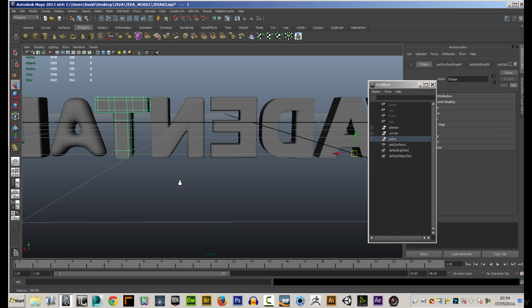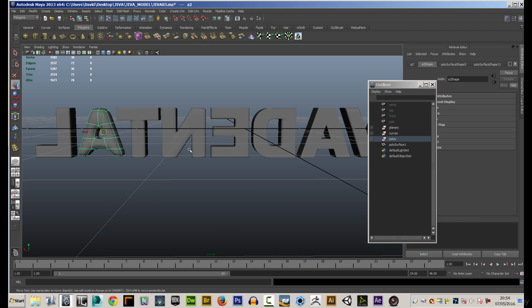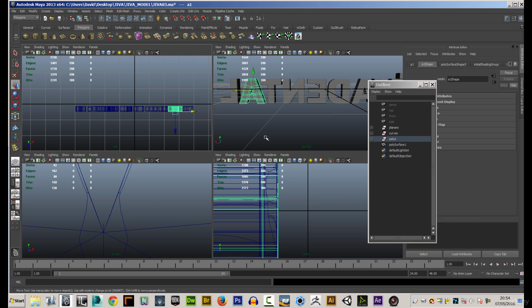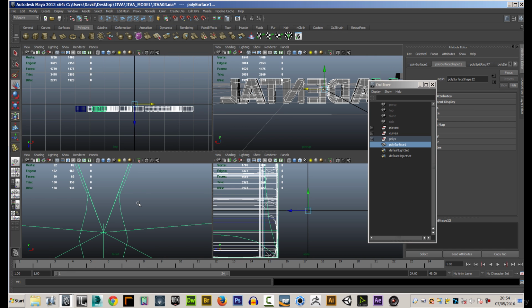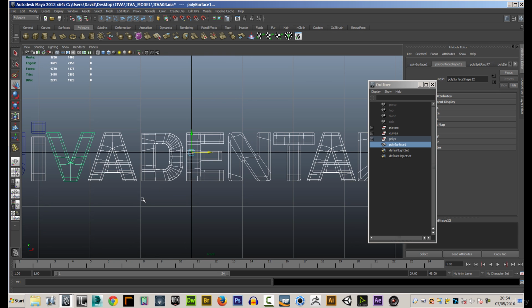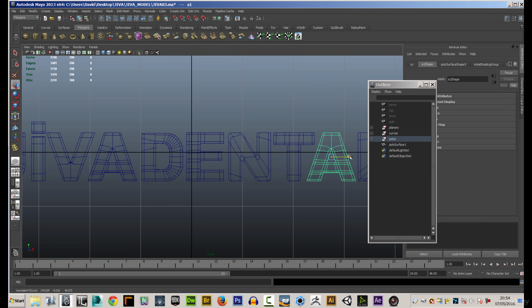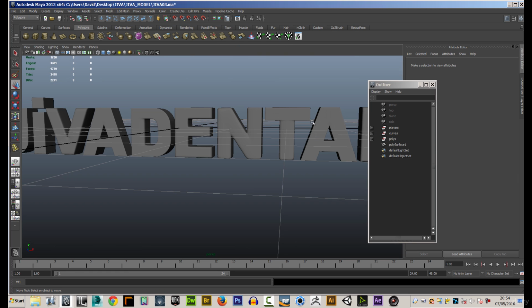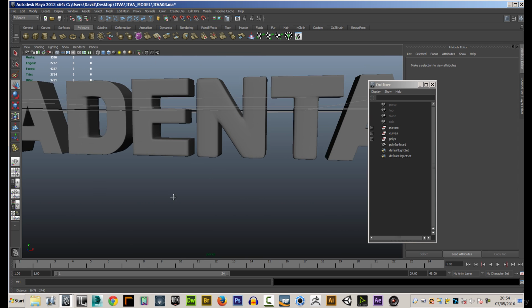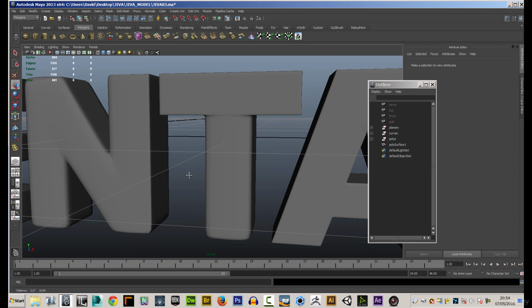But if you look, we've got a bit of stretching on this T. This A, I'm actually going to replace this rather than do the work twice. I'm going to take this one, I'm going to press Control and the D key to duplicate it. I'm just going to move this one into position. It just saves me doing it twice. Press F on the keyboard on the front view. And just make sure my A is in the right position here. Yeah, that looks good.